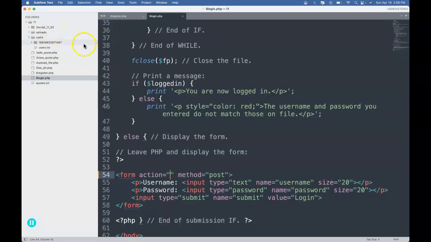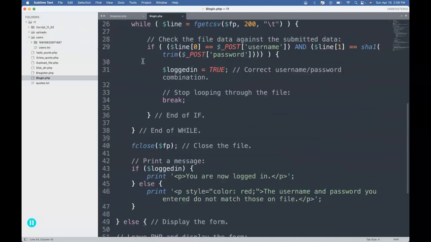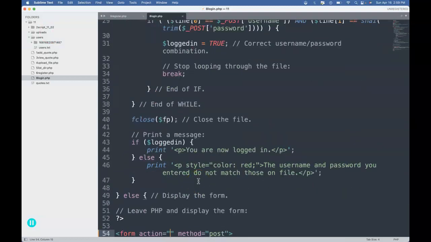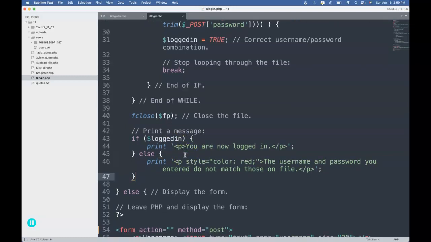So what we can do next, which is not done here by our author, is to set a session and say something like, okay, you're good. Almost like what we did with the week 10 homework, where we had a session for of age users entering a site that has alcohol advertisements and things like that. So there's no session at this point, but there should be. And then we can test the sessions when we're inside our website where the protected pages are.